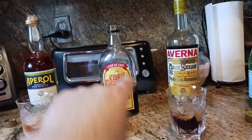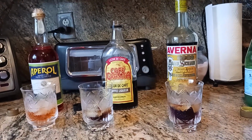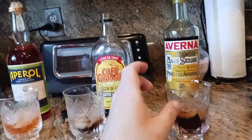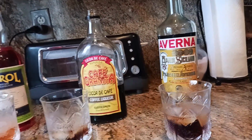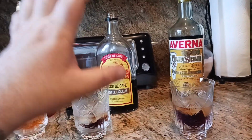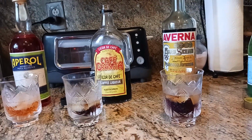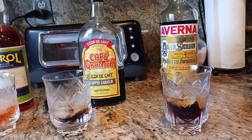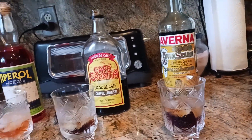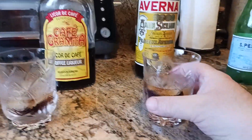Even with this one, you're getting some of those dark caramel notes, and there are subtleties in there. Maybe a little bit of vanilla. Definitely vanilla in this one, but minor, like 1% of 100. You taste it, it's there, but vanilla is one of those background notes that you always taste and you think, oh, it tastes good, but you might not be able to pick it out or isolate it. But this is delicious.